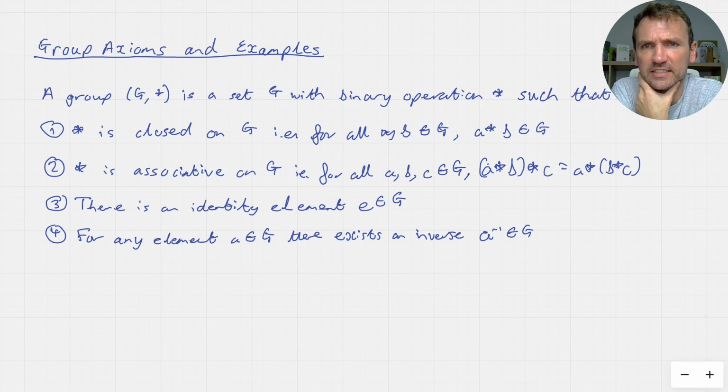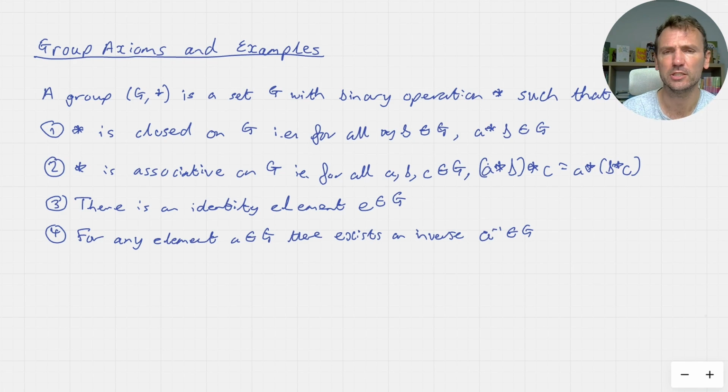One is saying there's an identity, so our third axiom is saying there's an identity element. Now, we're generally going to use the letter E to represent our identity element here. What we mean by an identity element is that we perform the operation, we might do E star some number, and we're always going to get the same number back out. In multiplication, an example makes more sense here. If we're just multiplying, 1 is the identity element, because if you do 1 times 7, you get 7 as your answer. If you do 7 times 1, you get 7 as your answer. If you do 9 times 1, you get 9 as your answer, but multiplying by 1 doesn't change it. That's why 1's our identity element.